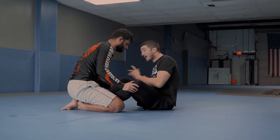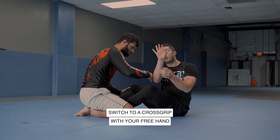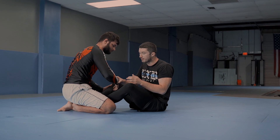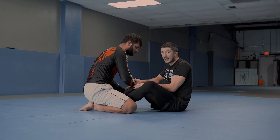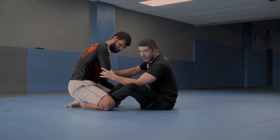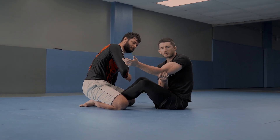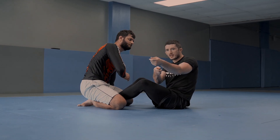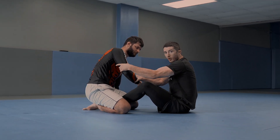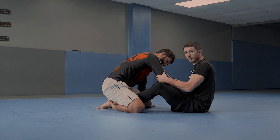I'm gonna take a straight grip and smack one of his hands to the center line — bang, right there. I'm gonna use that straight grip to feed a cross grip right here on his wrist. My goal is to have my middle finger and my thumb connect right at where you put handcuffs on. Feel on your arm — you're gonna notice these knobs here; these are what we're trying to catch. The analogy is like a rope with a knot tied in it: that knot catches and holds. My fingers finding that bone keep me connected.